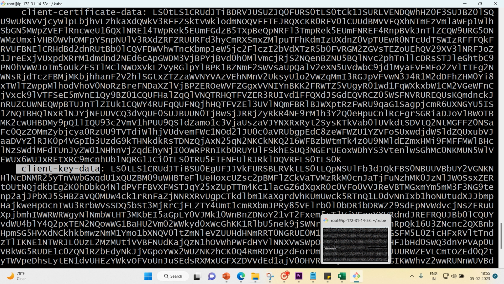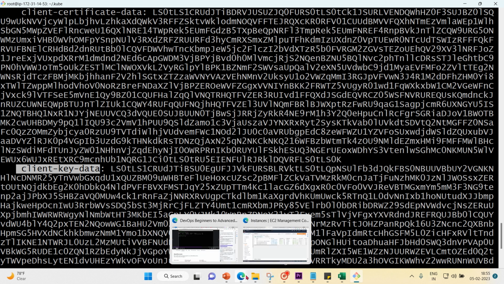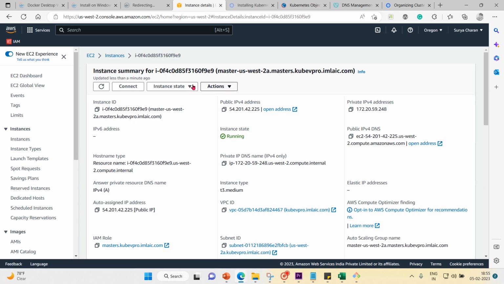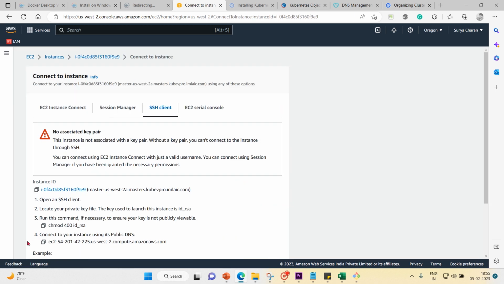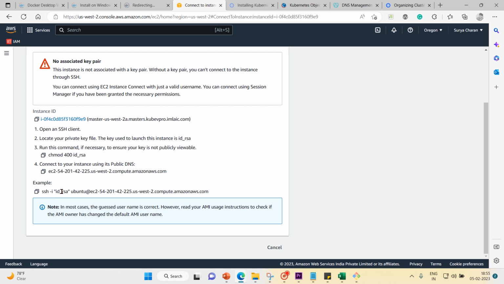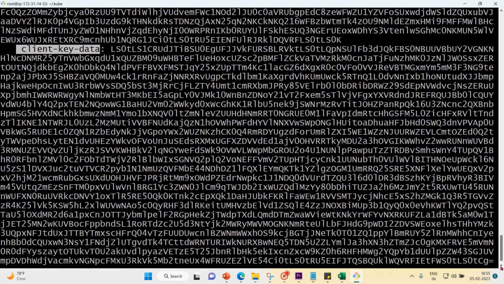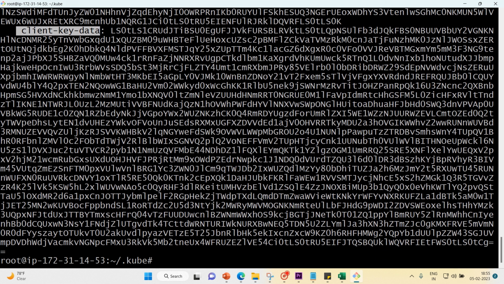When we say connect, let me show that also. We have everything. So for example, let me click here. If you want to connect with this, I usually copy this command. It consists of the user ID, username Ubuntu, and then here, see the key, id_rsa. Similarly, if you want to log into that cluster, you need the username mentioned on top and then the client key. This is the key we have to use. So that's it about kube config.